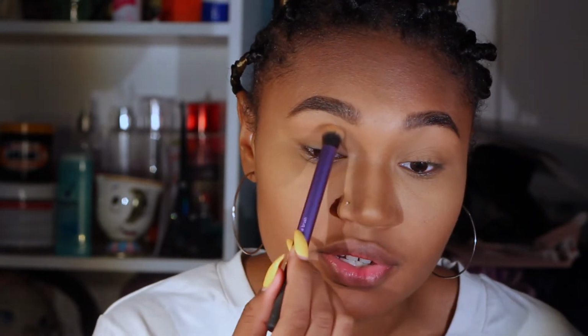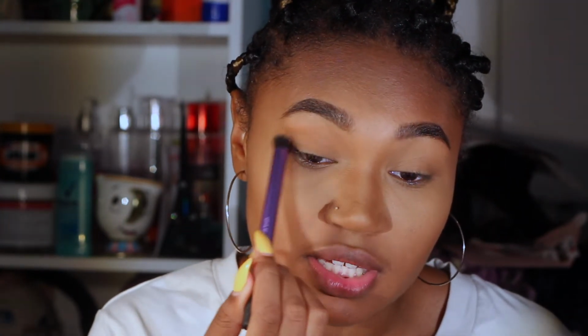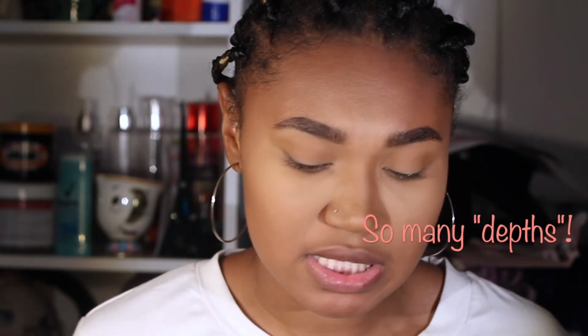And then if I want to be extra and give some depth into the eye, I'll go in with the sculpting shade from the contour palette and go right in the crease, softly back and forth right under that brow bone, just to give the eye a little bit of depth. It's not so much, I'm not trying to make it super noticeable because, like I said, it's just a simple, natural look.